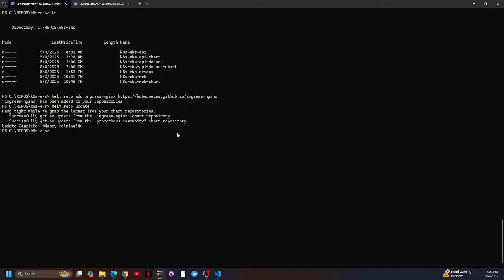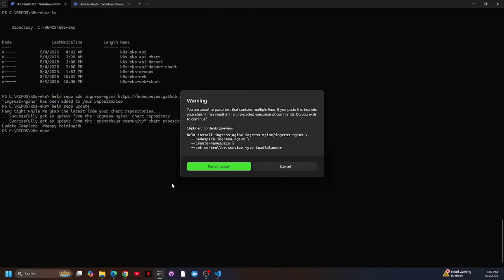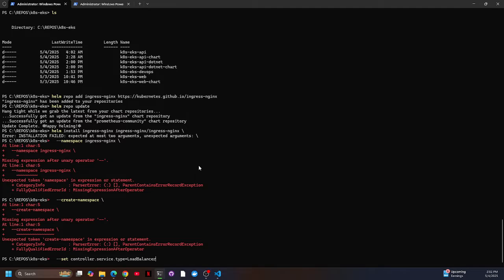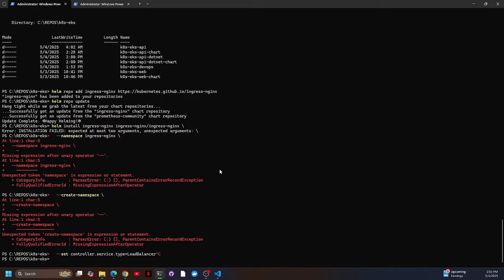So I'm not sure if this is going to work. And then install. Yeah, that is an Ubuntu command. So we will update that to use PowerShell. Just hold on. That should be a tick. Right.